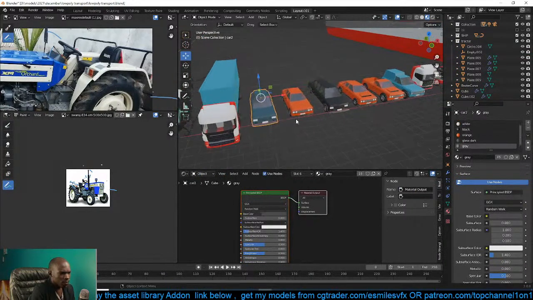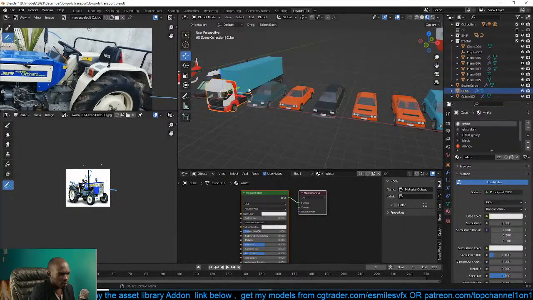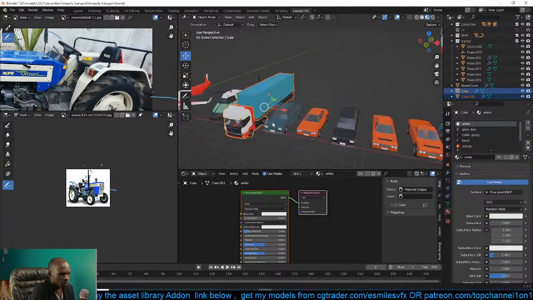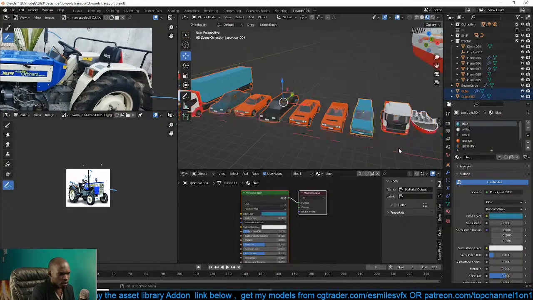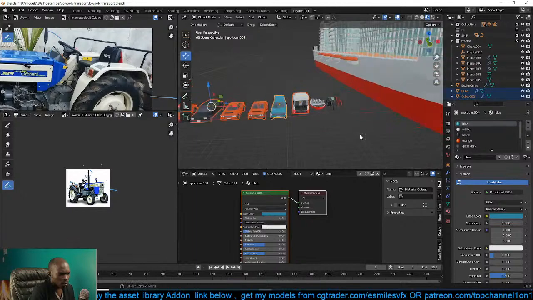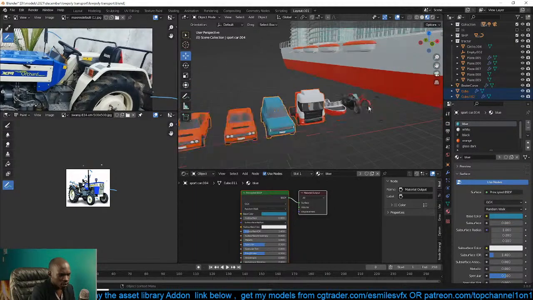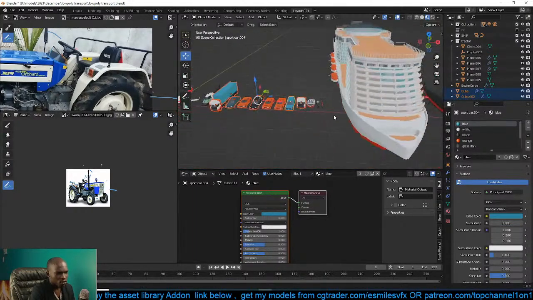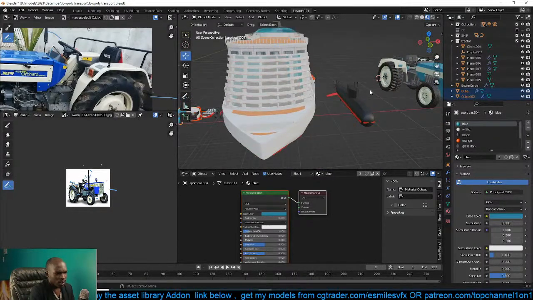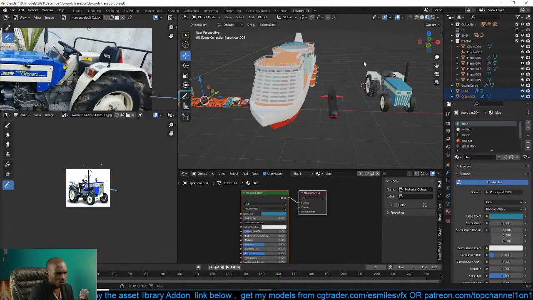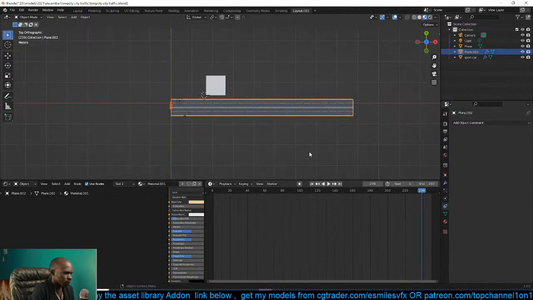So let me get this, this car, all these small cars. Problem, this one doesn't have a person in it. The bike is going to be, we're going to need to do something with that. And the tractor, we can also copy, Ctrl C like that, and I'll paste it in this project.